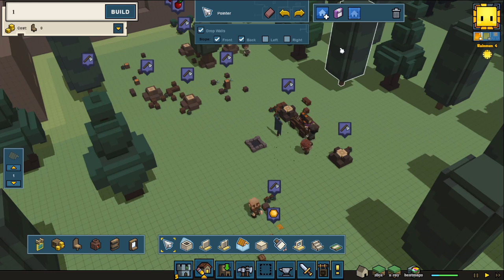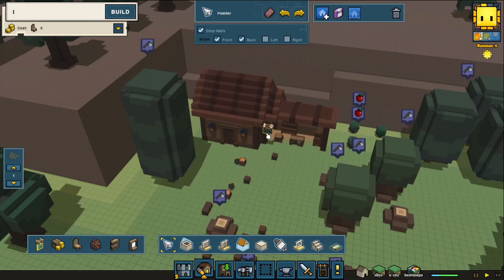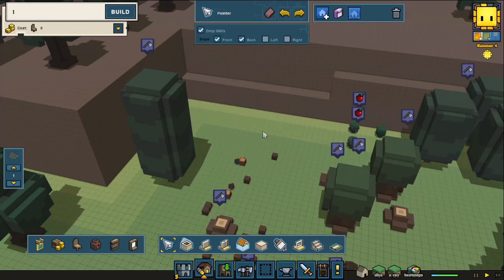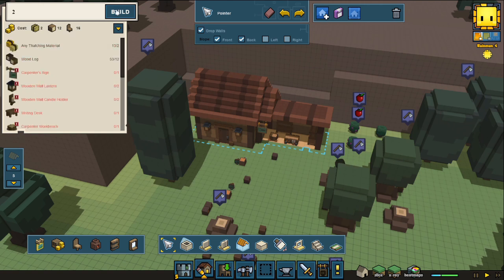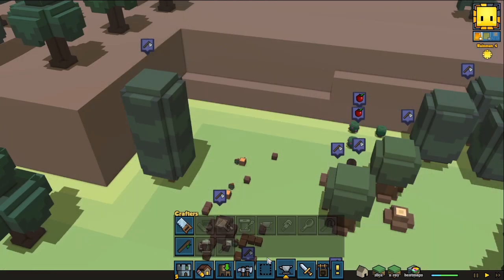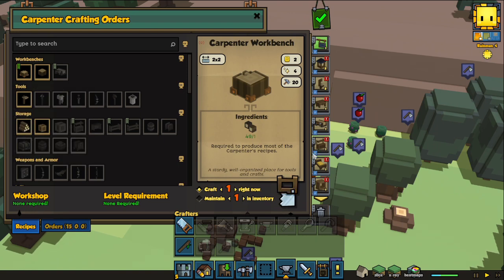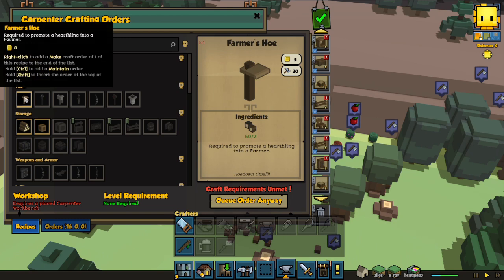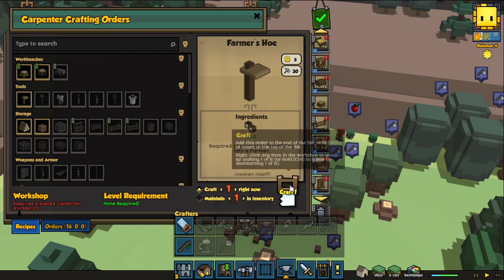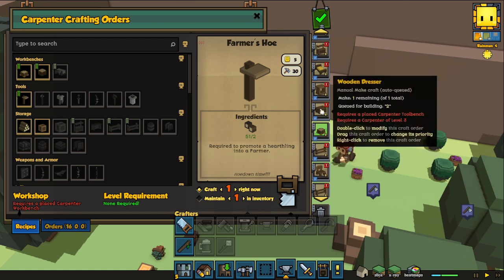And the first thing we're going to want to build... Now, you can design your own buildings. I am not very good at this, so I'm just going to use the standard ones for now. I will design my own buildings later, but at the moment, this will do. Let's build that. And let's also go to the crafting menu here. Build another carpenter's workbench. And a splitting block. And also let's put a hoe at the top of our menu so we can get another.